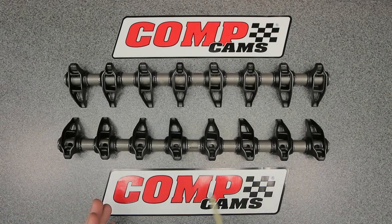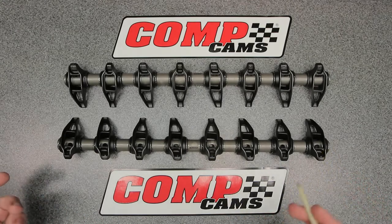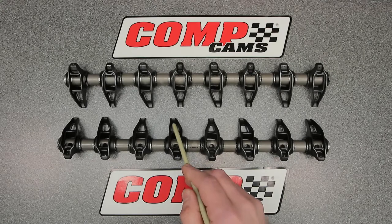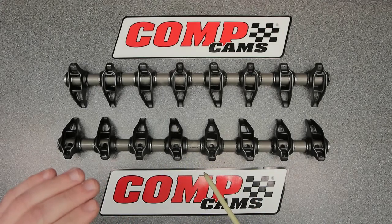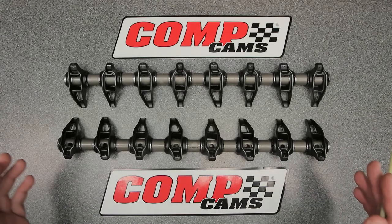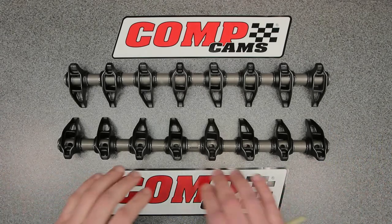There are a lot of options out there when it comes to shaft rocker systems that cost one to two thousand dollars, but the thing is they do not fit under a stock LS9 valve cover, which limits your choices quite a bit. So going with a factory design rocker is a good idea because you can utilize your stock valve covers. There are a couple other options like roller tip rocker arms from Yellow Terra, Scorpion, or the CompCams version that uses a roller tip.